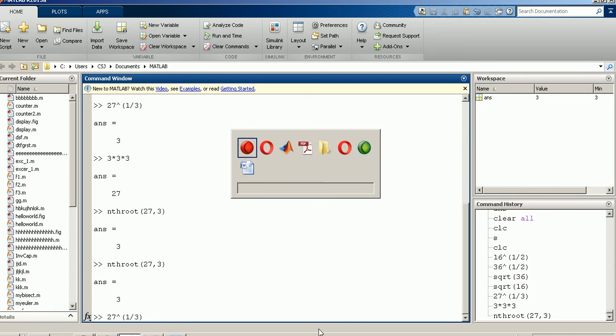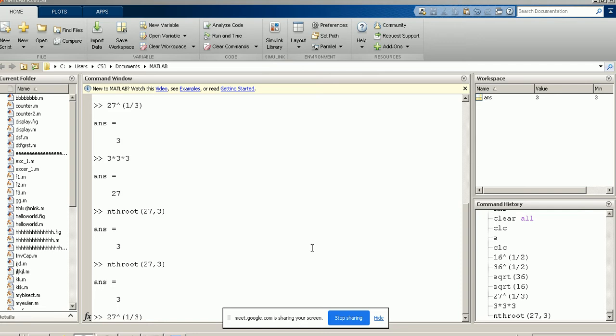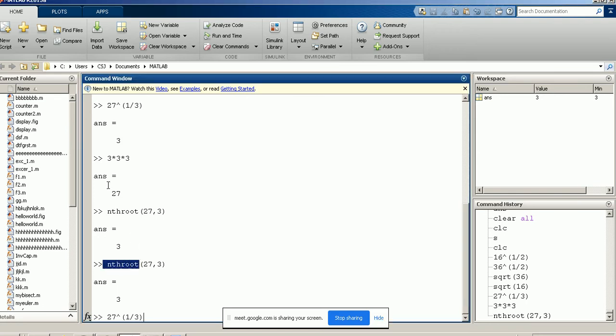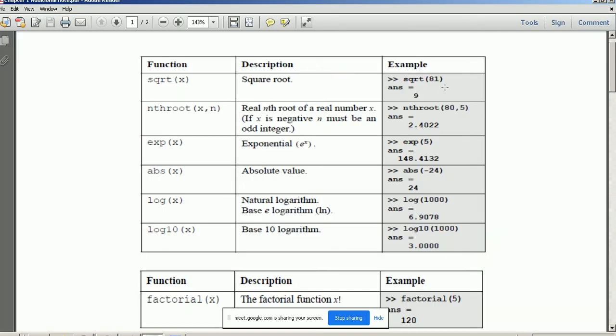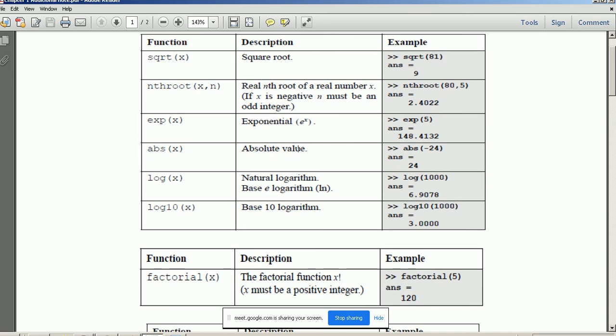Is it clear, guys? Let me ask Jutiar. Is it clear, this point? So we have two options. In the exam, you may do it this way, which is nth root, or you may do this, which is the number to the power of 1 over the power. Okay? The other point which I would like to mention is the exponential.